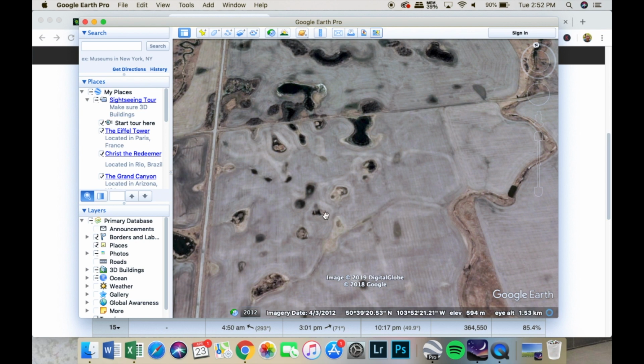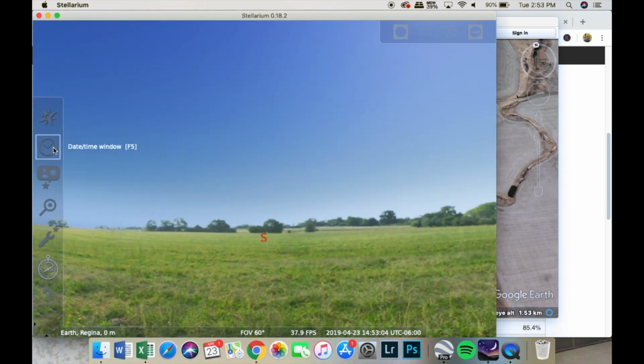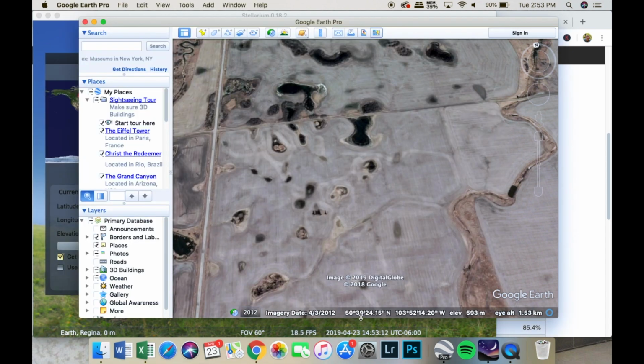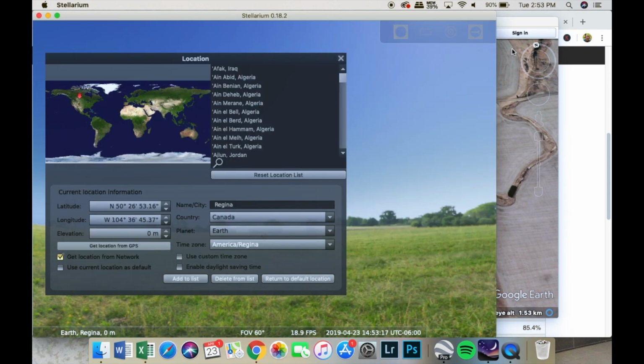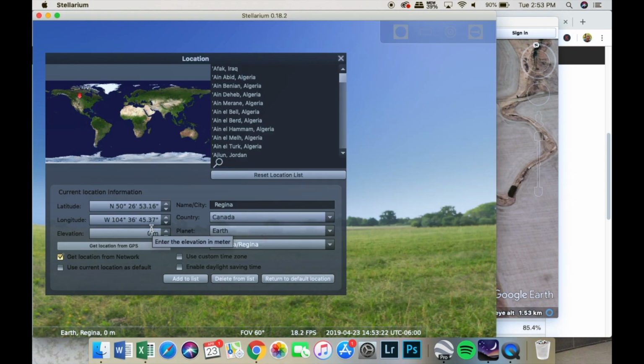So I know where I'm going to go. It's good for light pollution. I know when I'm going to go. Now I need to figure out what this shot's going to look like, so pre-visualizing what I'm going to be shooting. What I'm going to do is go into Stellarium and find the location of where I'm going to be. I can grab the coordinates from here and input them in here if I want to be precise. Generally speaking, these are very close to here just because it's fairly close to home. It's only an hour away, so I'm not going to bother changing anything.